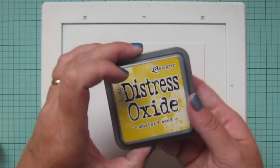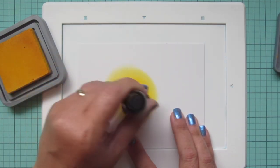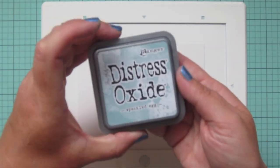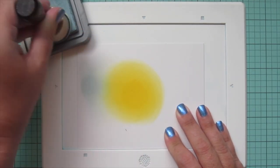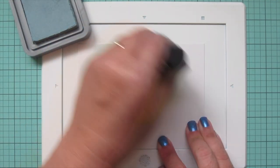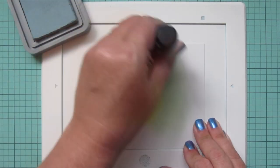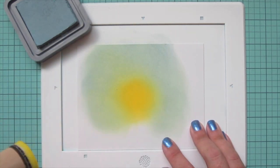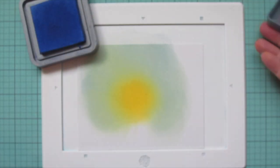For my background, I've taken a piece of Bristol Smooth Surface cardstock and I'm going to start by creating a glow in the center using some Mustard Seed Distress Oxide ink, swirling that in a large circle in the center of the panel. Then I'm bringing in Speckled Egg to bridge the gap from the glow into the night sky, softening the edge of that firelight and creating a little bit of a hazy, smoky look. I'm mainly focusing on the top and sides of the fire because the bottom is going to be completely covered up. I did go back to the Mustard Seed to add a little more so it didn't get lost.